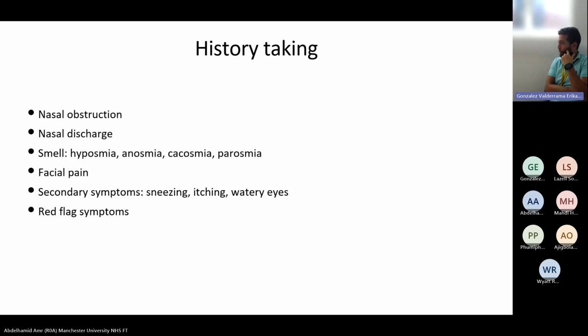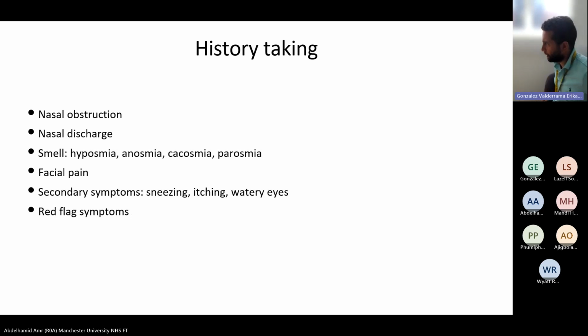Patients can present with loose teeth. You think about the ethmoidal nasal cavity; they can go into the orbit. So that's why it's really important to also cover these symptoms: whether they've got diplopia or any eye symptoms. Intracranial symptoms obviously can be a sign of red flag. It's a very advanced disease. Okay, so that's part of the presenting complaints.